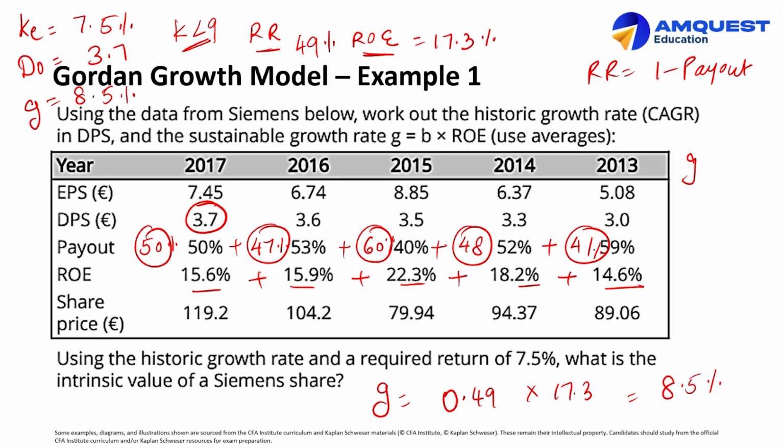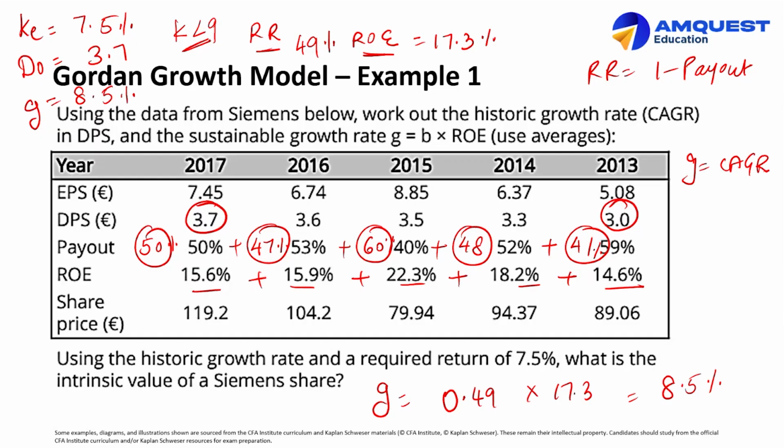G is also the CAGR. Okay? G is the CAGR of what? G is the CAGR of the dividend per share. So dividend was 3 and it has increased to 3.7. Okay, is everything clear up to here? Any doubt? Because I'll erase this and then I'll do the remaining calculation.